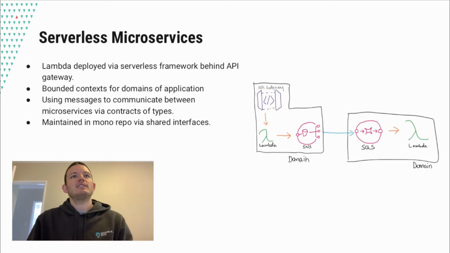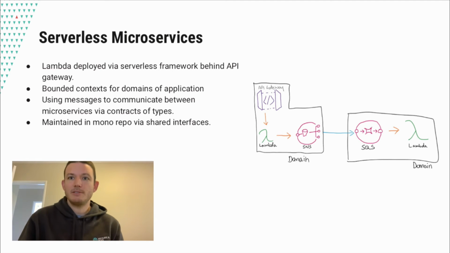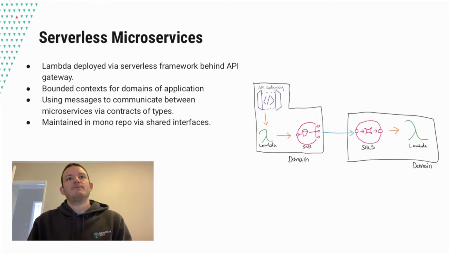We use bounded context to communicate between the different microservices that we've got, just to keep the information clear between each, to keep the responsibility clear between each of the services. And in this instance, we maintained a monorepo of shared interfaces. We were using TypeScript for this application, and by sharing our interfaces and types, we were able to keep all the data flowing between the services consistent for different data types and structures.